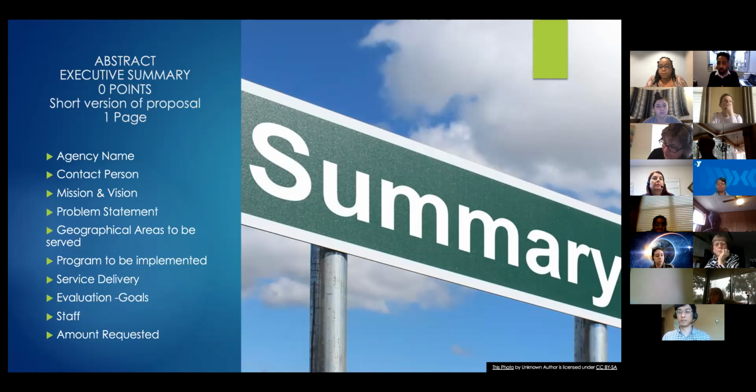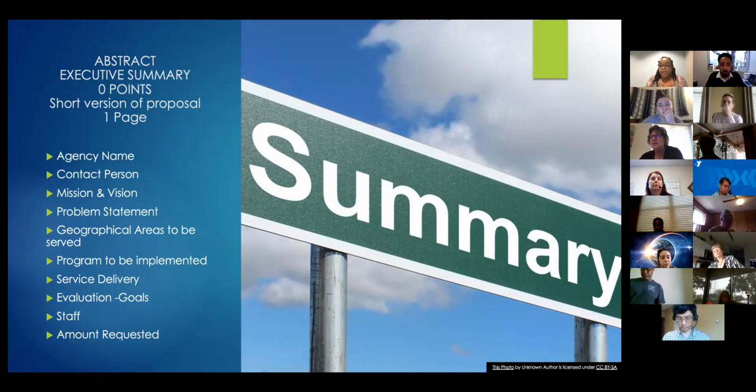Fantastic. I had another question about sustainability. Sustainability is almost an impossible objective, especially as a startup nonprofit. How hard do they look at this criteria? As a startup organization, I would suggest they do look at it because they hope to have you ready to go ongoing. That's why it's great to have partners. That's where your partners play a major role in your sustainability as well. Like I said at the very beginning, once you get your award, start thinking about sustainability, not because you're new, but because you have partners when you started. So I would say meet with your partners on a regular basis and think of other ways, creative, innovative ways to sustain that project.